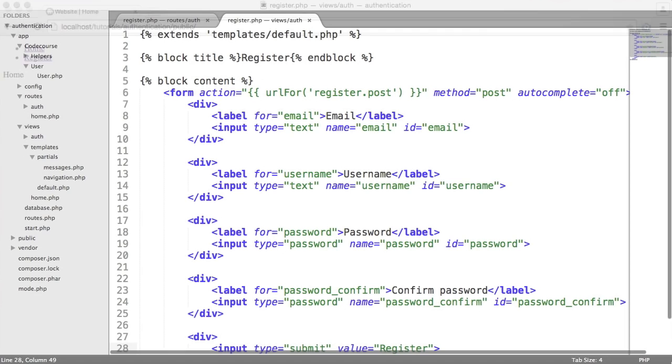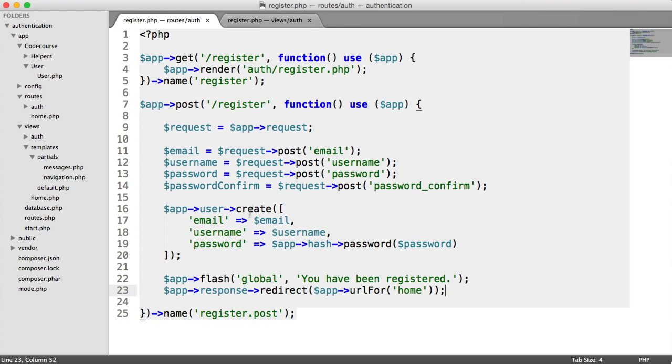But of course, what we need to do is, at the point of when a user does register, we need to validate. So what we're going to be doing in the next part is setting up our validation class, which is going to extend Violin, which is that package we pulled in the first part of the series. And then we're going to actually validate this data. And if it fails, we're going to take the user back to that form, and we're going to show them any errors that happened along the way.